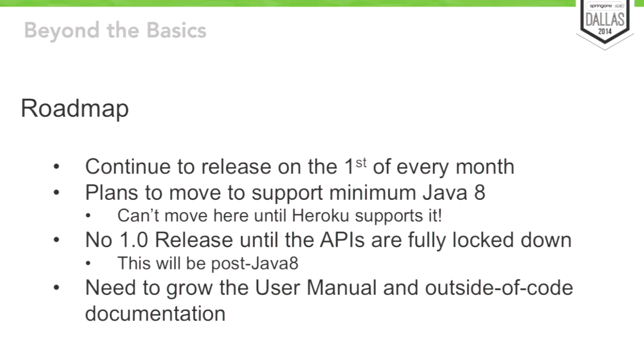We're limited in moving to Java 8, believe it or not, because Heroku doesn't support it yet, and we run our website on Heroku. So we can't move just yet, but we're getting there. No 1.0 release. This is a directive from Luke Daley, he's the project master. No 1.0 release until the APIs are fully locked down and until we have very thorough documentation. Like I said, the in-code documentation is great. Everything is tested very well. Excellent examples to build off of. The user manual is essentially non-existent. I shouldn't say that. A lot of people have put a lot of hard work into building the user manual. It's limited, though. It's lacking.